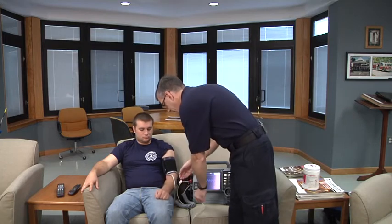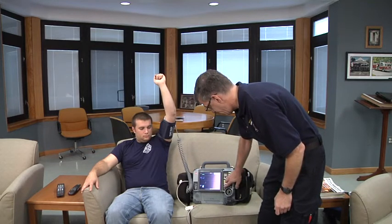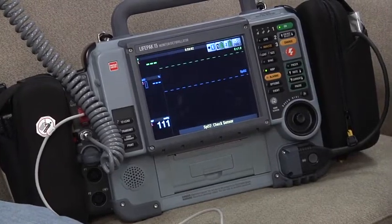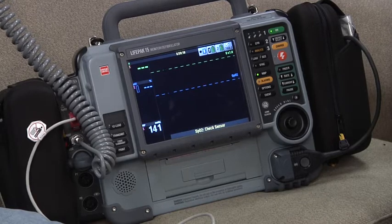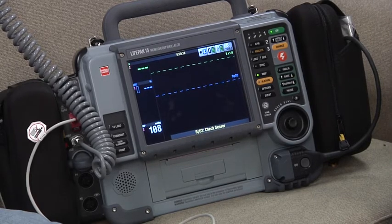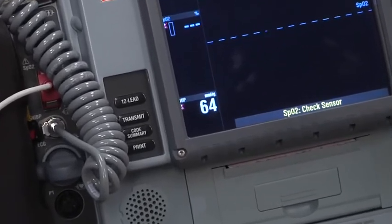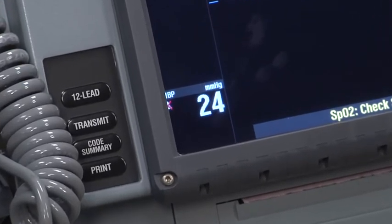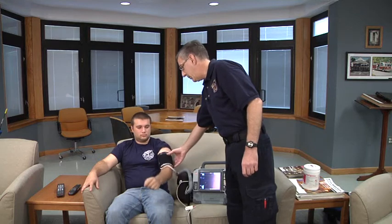Now let me show you what would happen if we were to elevate the arm above the level of the heart. We'll take the oximeter off and ask the patient to raise his arm up in the air. We'll cycle the blood pressure cuff again. The cuff is pumping up, putting air in and measuring the mean pressure and heart rate as it deflates. With his arm above the level of the heart, we're going to obtain a pressure that's considerably lower than the 126 systolic we had with his arm at mid-heart level. So it's important to keep those considerations in mind when measuring pressure with an electronic device.